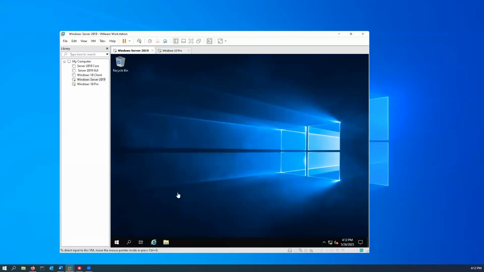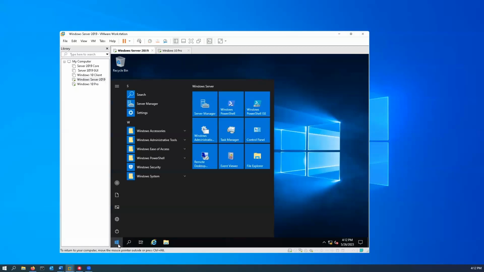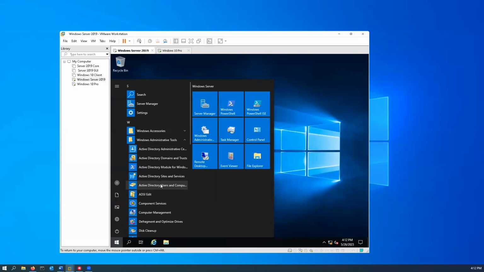So once your Windows server is up and running, we're going to go ahead and go to our Active Directory users and computers. Click on our Windows icon, click on Windows Administrative Tools, and come down here to Active Directory users and computers. Now, because we use this a lot from this point on, I'm just going to right click on this and pin this to my taskbar.